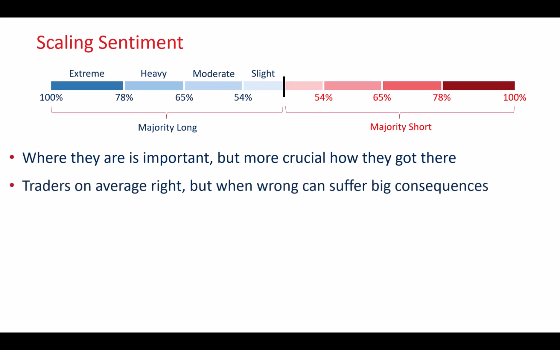And second of all, traders on average, if a trader is going for limited profit taking and taking on big losses, that's dangerous. I don't recommend it because you're going to take on big losses and it can wipe you out, especially if you go with that all-in mentality. We covered that with psychology. But on average, if they're right, it's going to be small win, small win, small win, big loss. So if you're going to go against the majority, you want to be a little bit careful, because they're going to be wrong, but potentially big right, is what I'm trying to say.